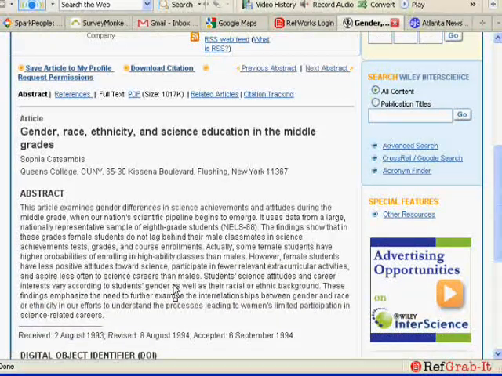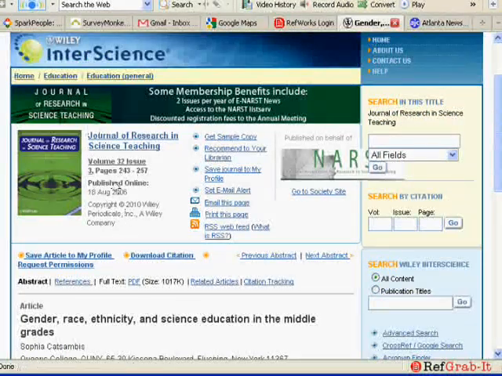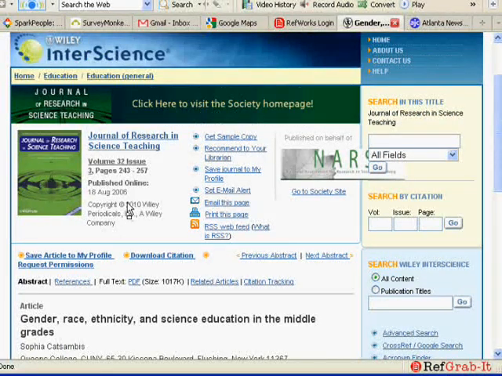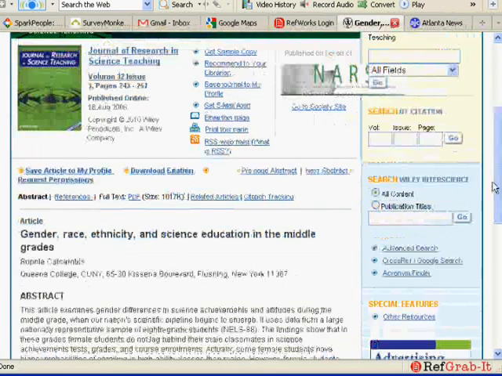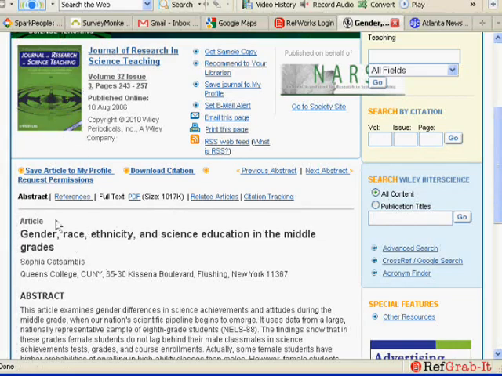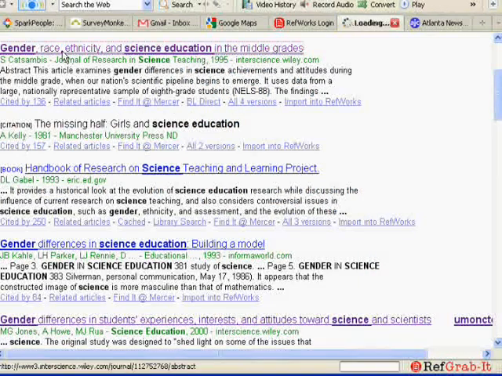But I can here look at the abstract and read it and decide whether this is something that I want to have or not. Google Scholar will not get all of the articles for you, but will help you locate the articles that are most relevant to you. So one way of doing this is just cutting and pasting perhaps this material, even the abstract, into a Word document. The other thing that you could do is also pull out the citation, but I'm going to show you an easier way to do that in the RefWorks information video. But here's some information. So this might tell me whether this is something I want to look for or is not important.